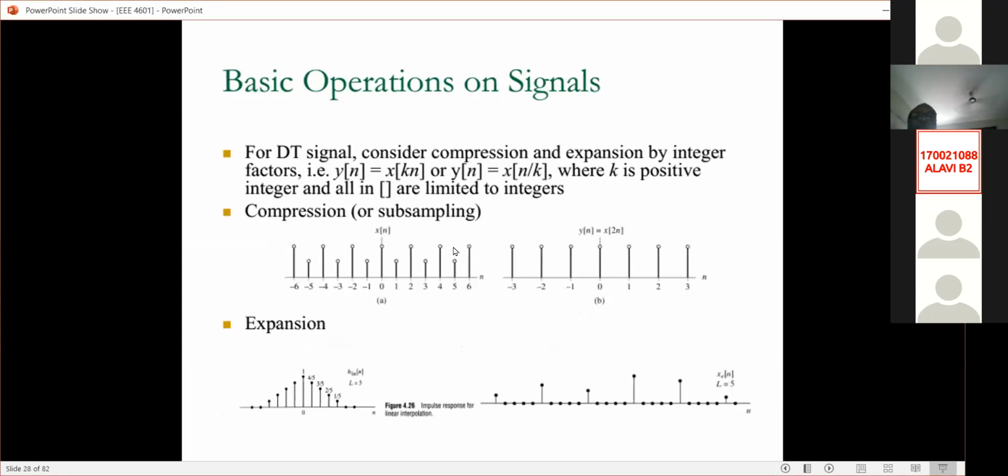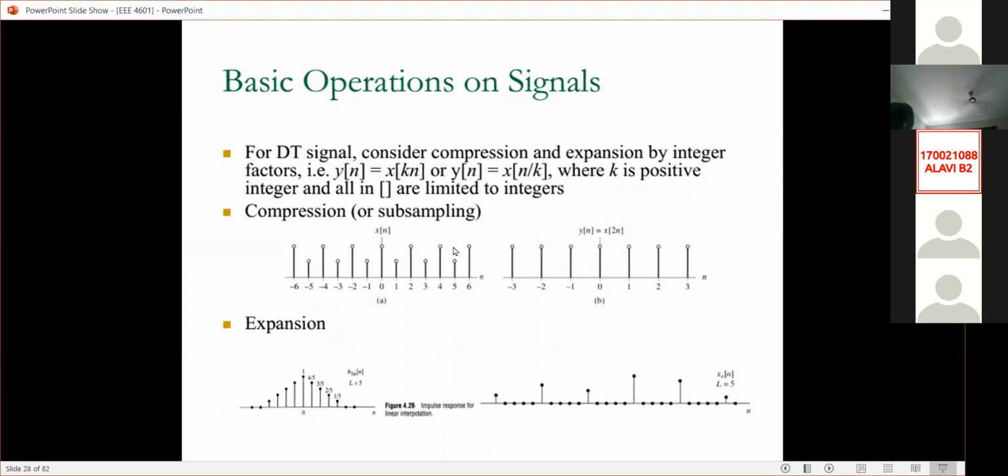Okay, fine. I am now illustrating the same operation for a discrete time signal, because we have two classes of signal: one is discrete time, another is continuous time. Understanding the operation for continuous time is a bit easier, but understanding it for discrete time signals is a bit tricky. Then you have to understand the trick.